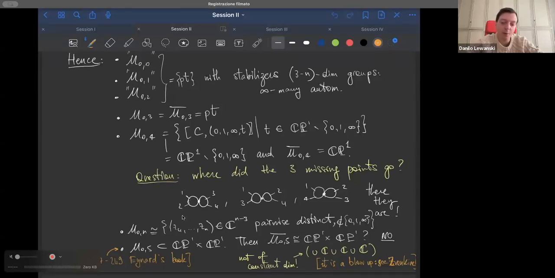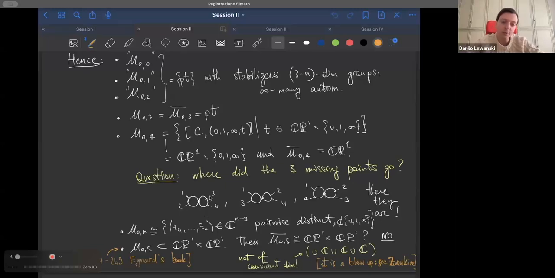I just have to deal with all possible ways of distributing 4 points on these 2 components, right? But in fact, if you swap 1 and 3 and you swap 2 and 4, you just get the same graph. You don't get a different one, because you will just get 2 rational components attached by a node with exactly the same labeling. So you cannot swap 1 and 3 and 2 and 4 and expect that you get something different.